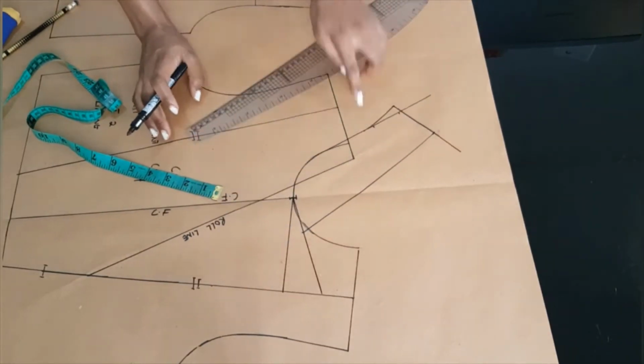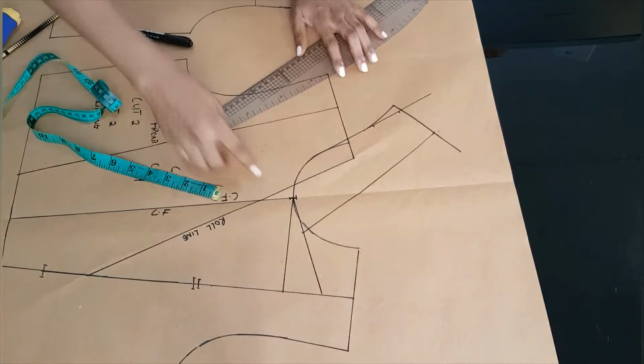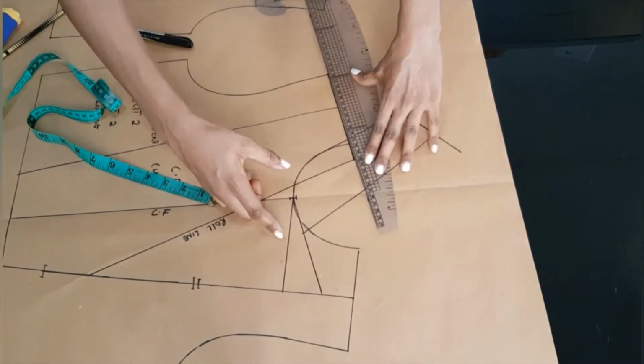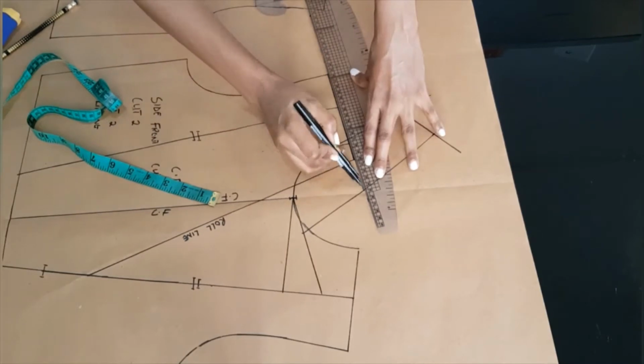Once that's done, you can go ahead and trace out your collar pattern for development.